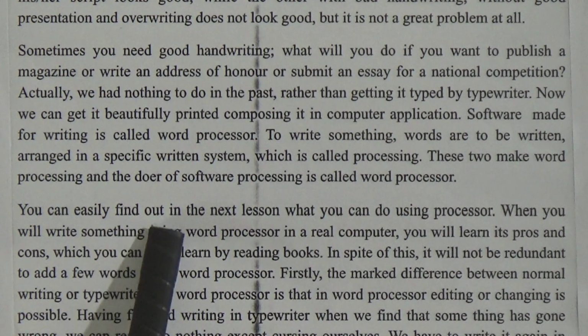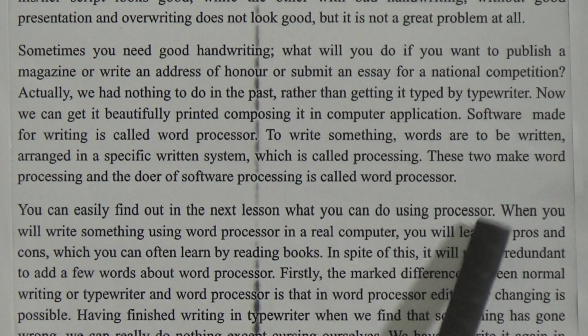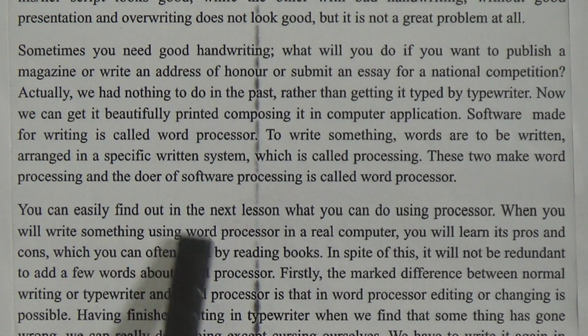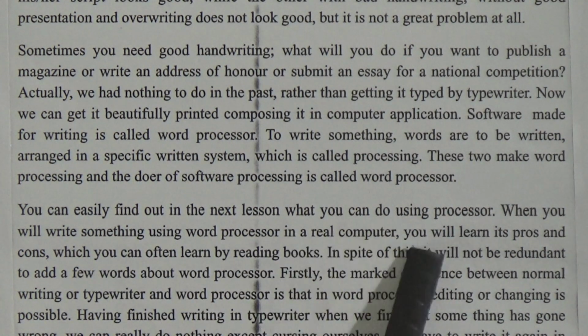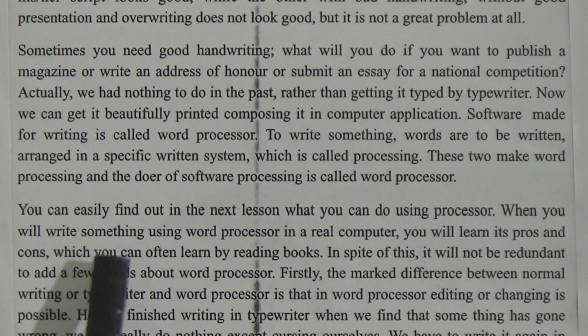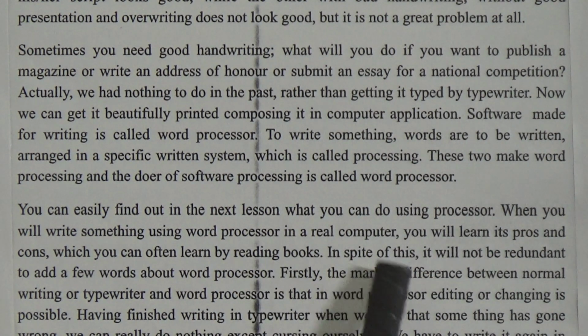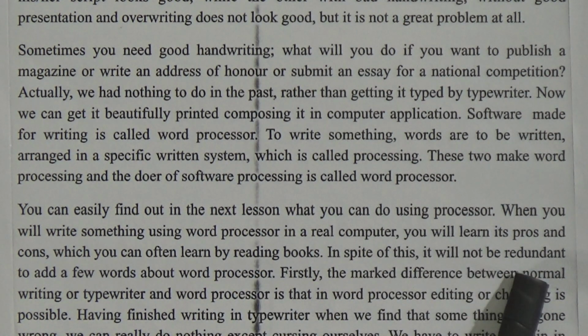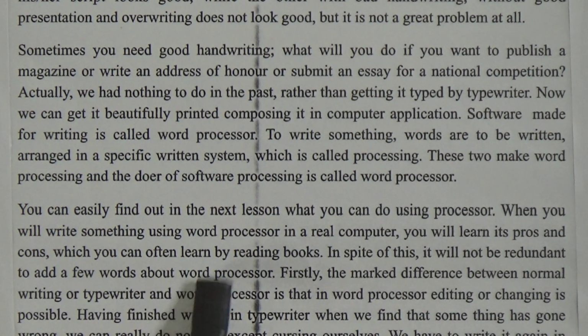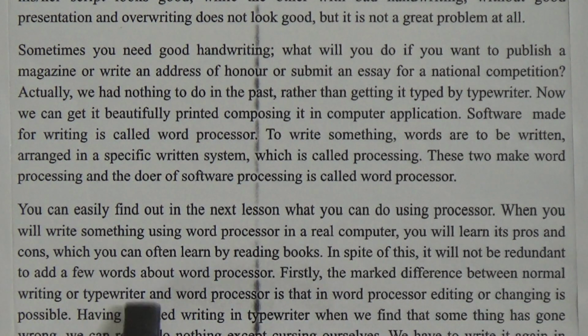You can easily find out in the next lesson what you can do using a processor. When you write something using a word processor on a real computer, you will learn its pros and cons, which you can also learn by reading books. In spite of this, it will not be redundant to add a few words about word processor. Firstly, the marked difference between normal writing or typewriter and word processor is that in a word processor editing or changing is possible.